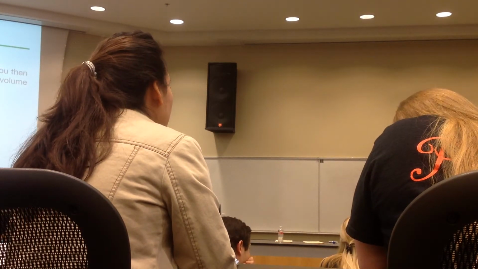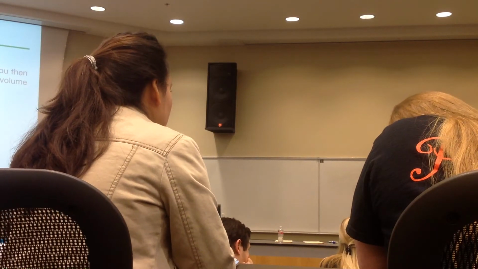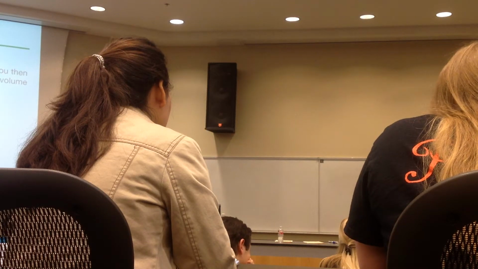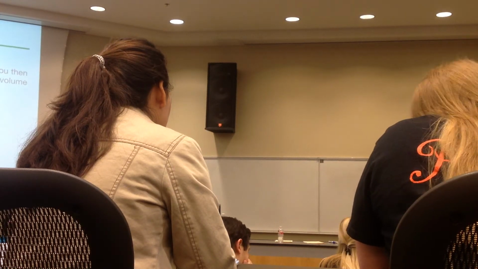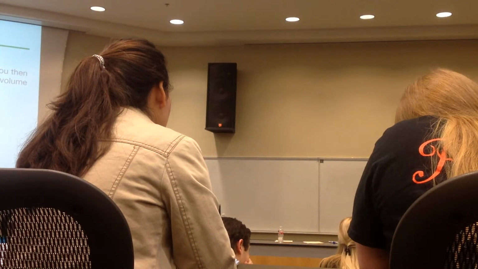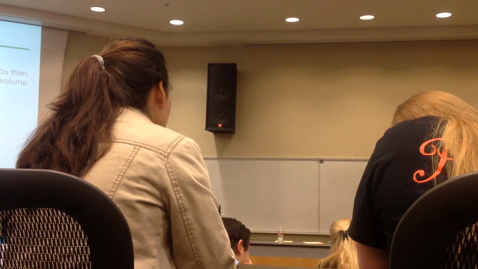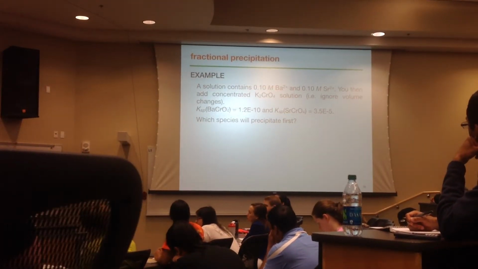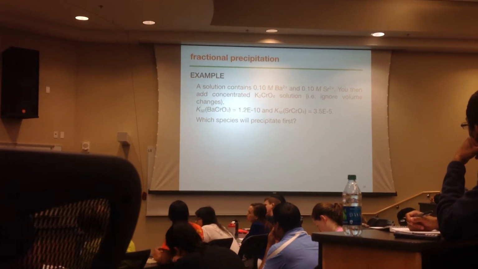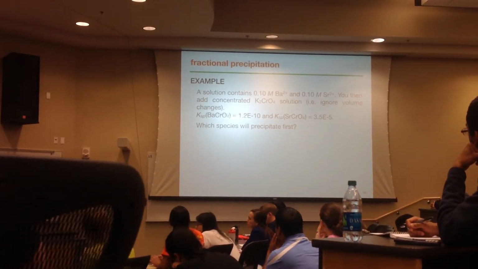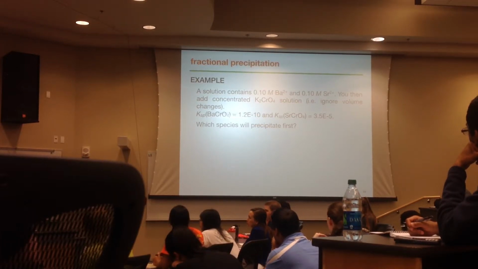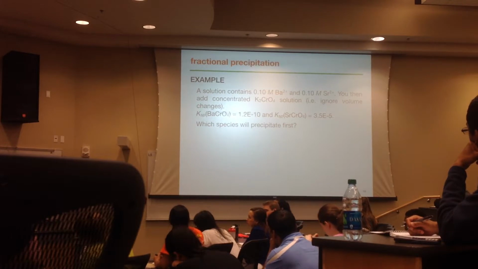Okay? Question is, which ion will precipitate first? Which species will precipitate first? Will it be the barium chromate or will it be the strontium chromate? Now, in this case, all I have to do is look at KSP because the stoichiometry is the same, correct? It's a 1-to-1, meaning I have x squared equal to the value of KSP for both of them, okay? So the molar solubilities are just going to be equal to the square root of KSPs. All right, so yes, the barium chromate will precipitate first.